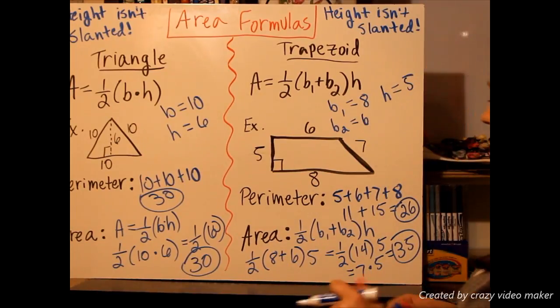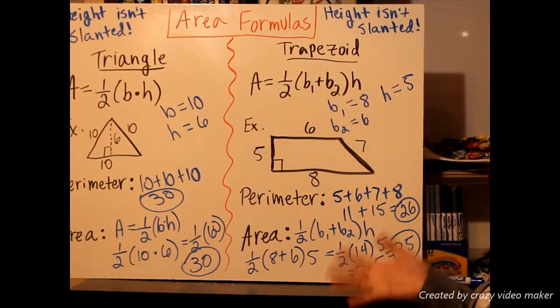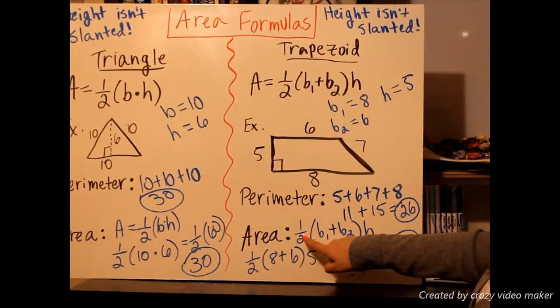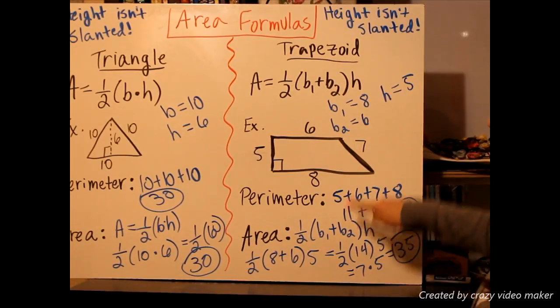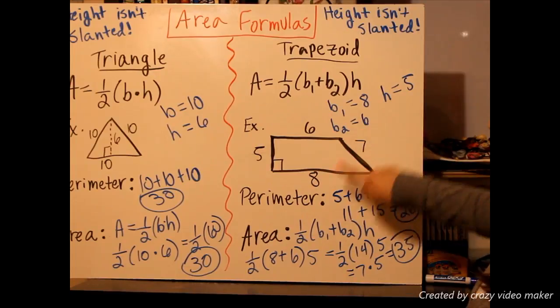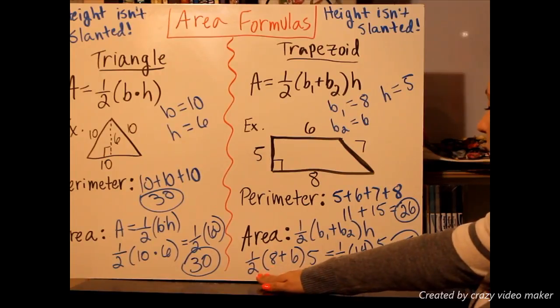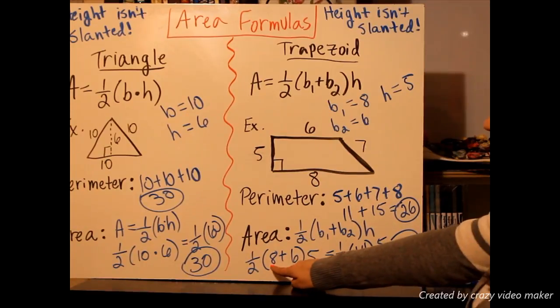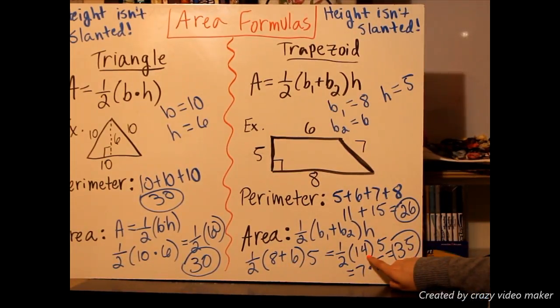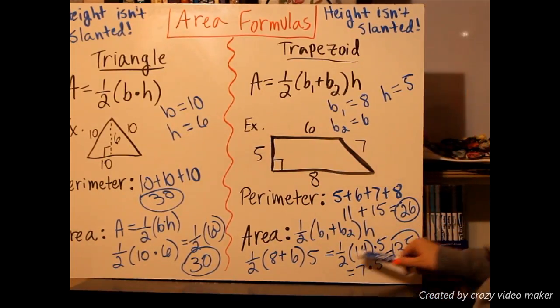So we'll kind of go over that again here. We look through, we got our formula. And these are all on your formula chart, by the way. But you have to know how to use them. So 1/2 times base 1 plus base 2 times the height. We plugged in here. We saw that base 1 is 8, base 2 was 6, and our height, straight up and down, was 5. So we have 1/2 times 8 plus 6 times 5. And we go through. We did our parentheses first. 8 plus 6 gave us 14. So we still have the 1/2 times 14 times 5.